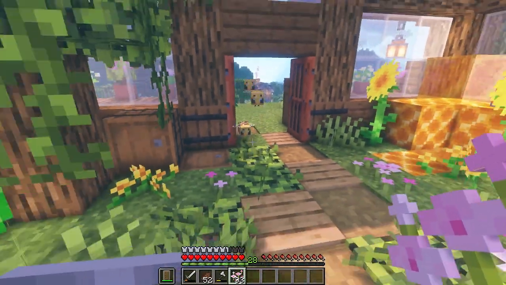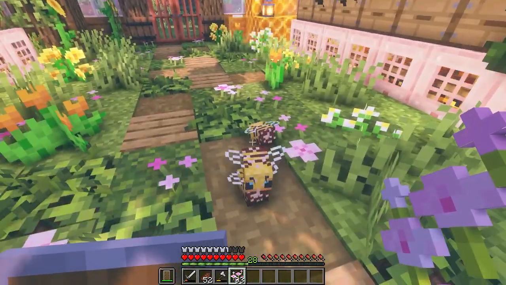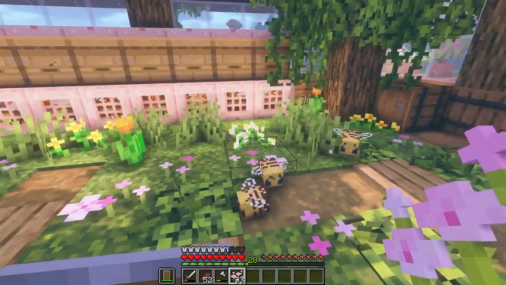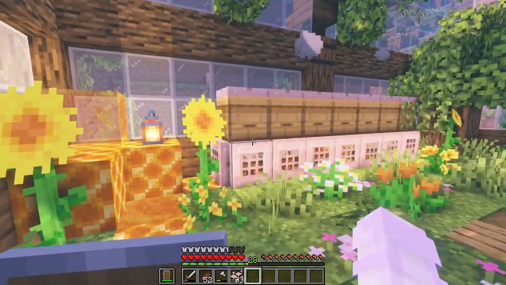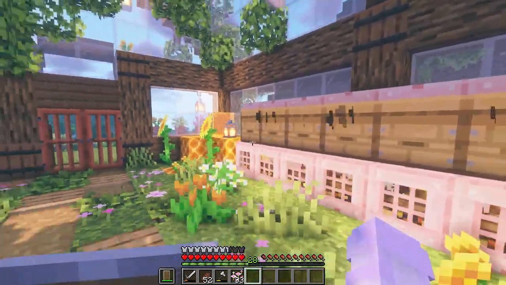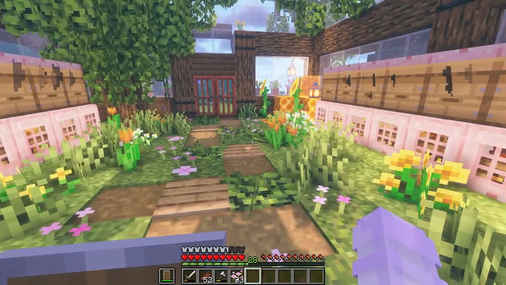Come inside, guys. Welcome to your new sanctuary. Oh, they all look so cute and little. So I'm gonna continue checking in on these guys when they're full grown and continue breeding them so we can start to fill this place with many, many bees.